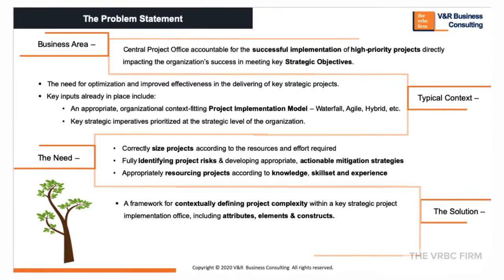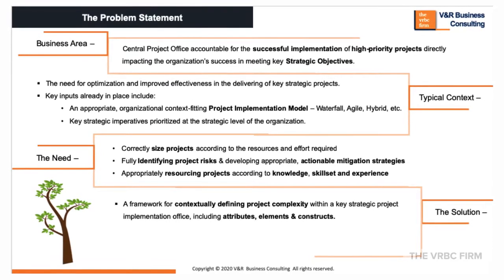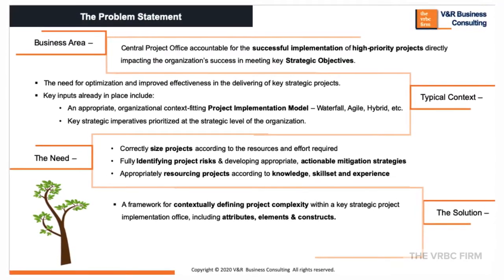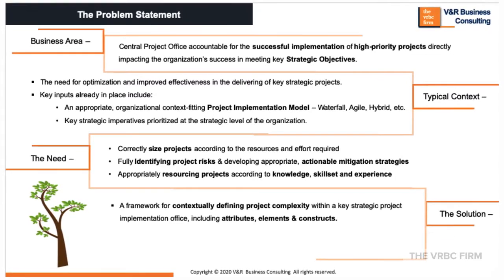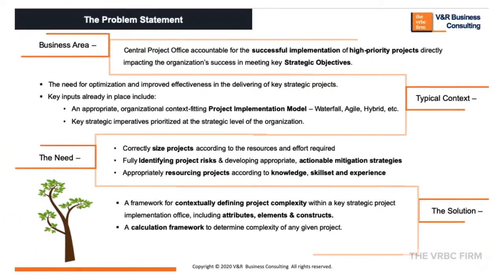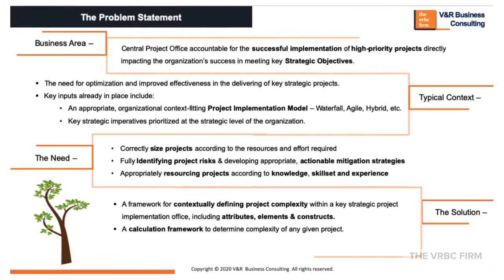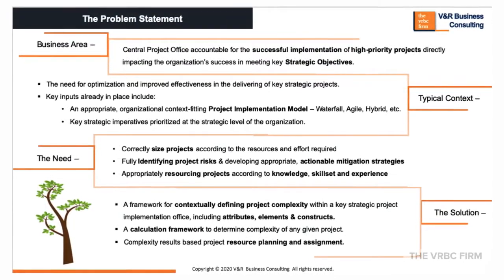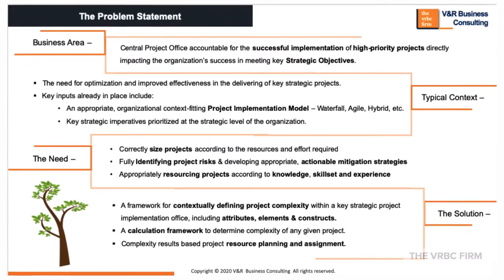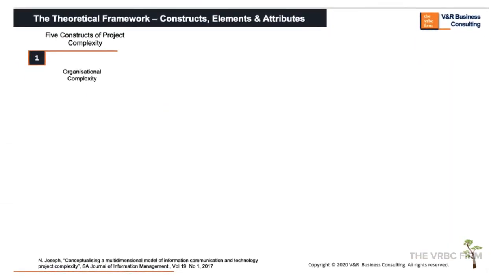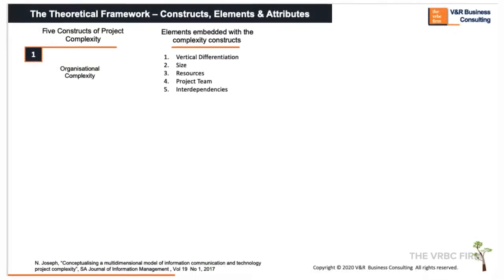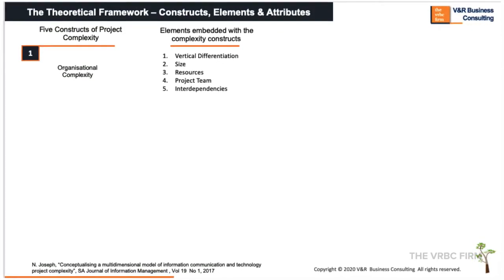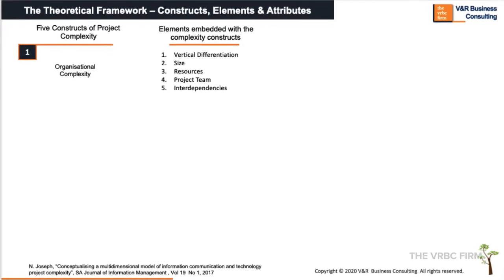The solution is what we're going to outline in this point of view, outlining constructs, calculation, as well as the execution, with the desired end result of optimized resource planning and assignment. We start with outlining the constructs, the first being organizational complexity. The elements defined for organizational complexity as a construct of project complexity are as outlined here.